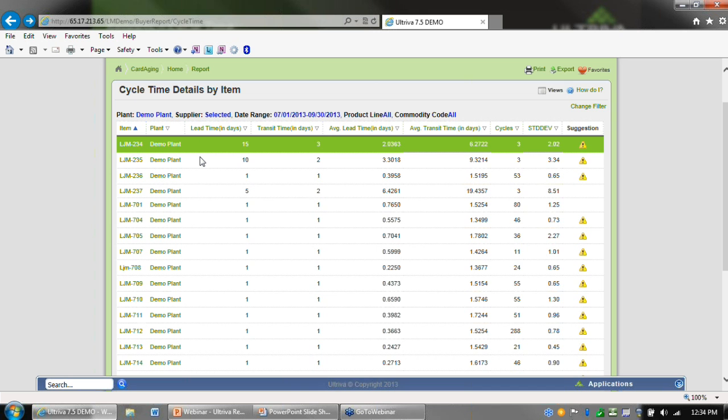That is correct. If the part is supplied by 2 suppliers, it will typically show 2 lines, one for each supplier. And each supplier's lead and transit time will be evaluated independently based on their particular performance. Correct.